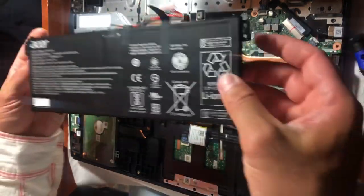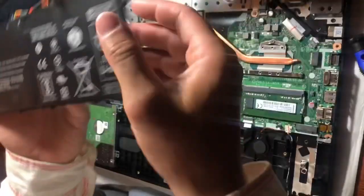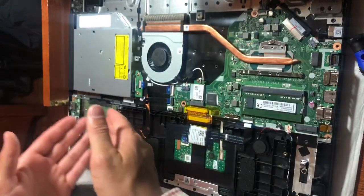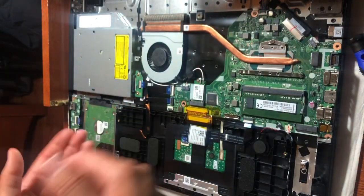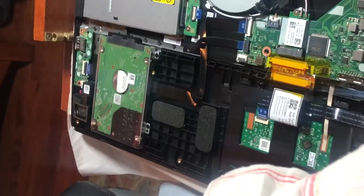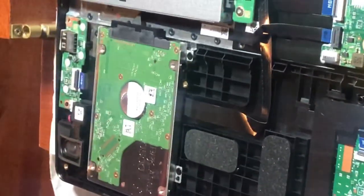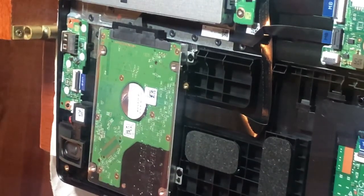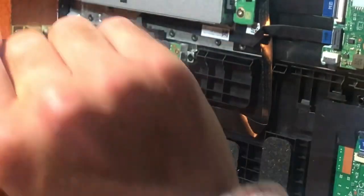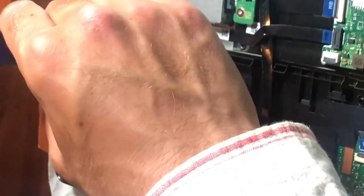So now I'm going to put the battery on top. Just like that. Take it easy, take your time. And now we have space for the hard drive. So let's zoom in on the hard drive. Just get that hard drive out. And now, wow, so we got this in the way. Oh, wait a minute. We actually didn't have to take out the battery, but I went ahead and did it anyways.